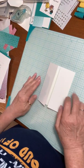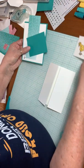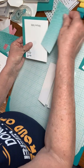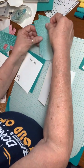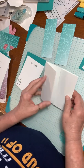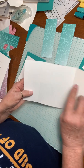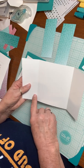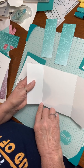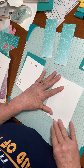Okay, so what we're going to do next is let me show you what we've got here, just in case you want to write down some measurements. Okay. All right, so we've got the basic card front. Remember, I said it was 5.5 by 8 1/2, scored at 2 1/8, flip it around, scored it again at 2 1/8 inches, and then it closes up almost perfectly every time.